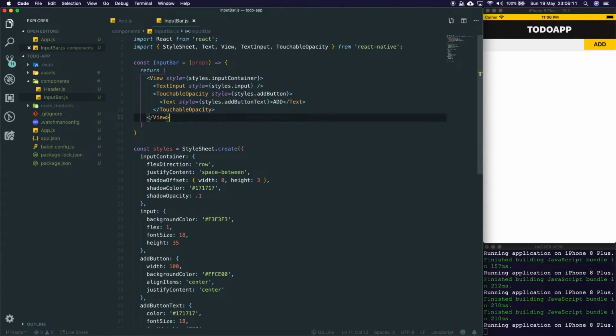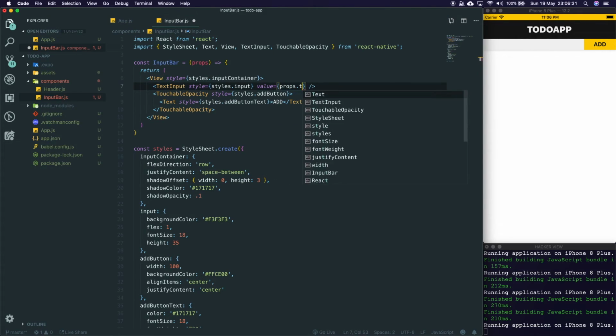Now let's start adding functionality to this, because obviously we've got this style down. We now need to add some functionality to update our actual to-dos. And in the input, just like normal React, if we want to say value and set that equal to something, such as props.todoInput, we can't do that without doing an onChange method. And the onChange method basically checks for when the text input changes, and it sets the state equal to what we have changed.